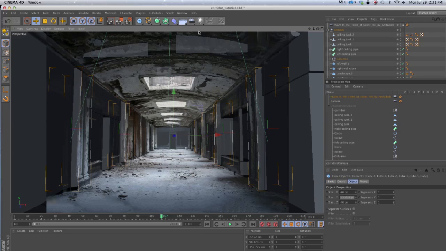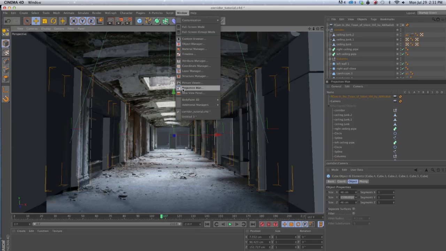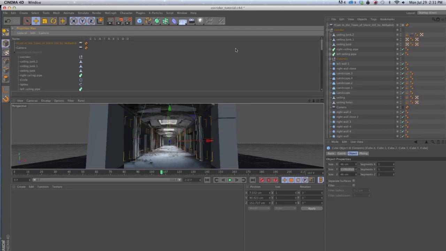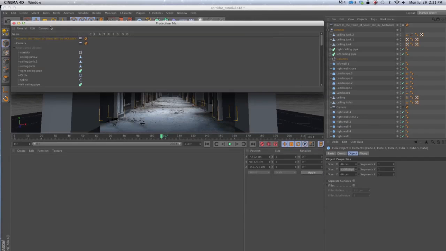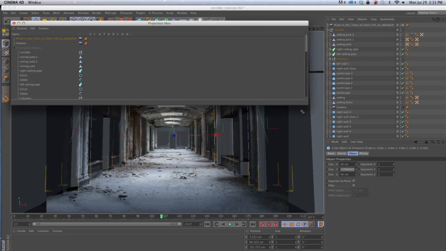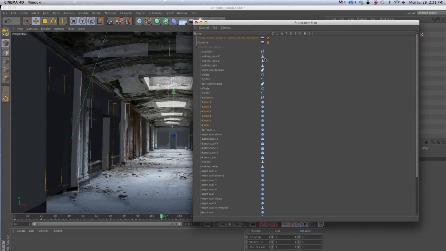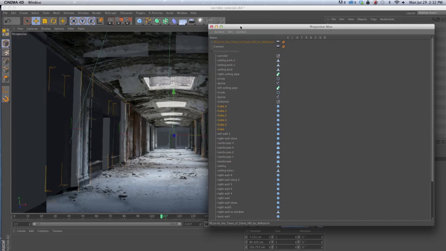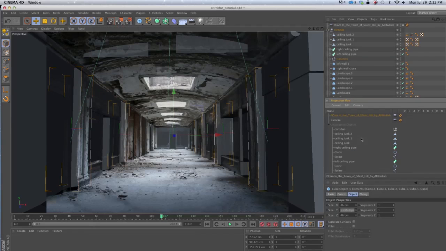6 columns. And then in this window, you're going to click Projection Man, and that's going to open this tab up. Now let me just show you this tab. Undock. And kind of explain what's going on here. In Projection Man, you have your camera that you're looking through, which is locked. And then we have all the objects, nulls, landscapes, that are currently unassigned to any texture. Now we're going to start assigning them to certain textures. So I'm going to dock this back here. And you can see that we have those columns selected.